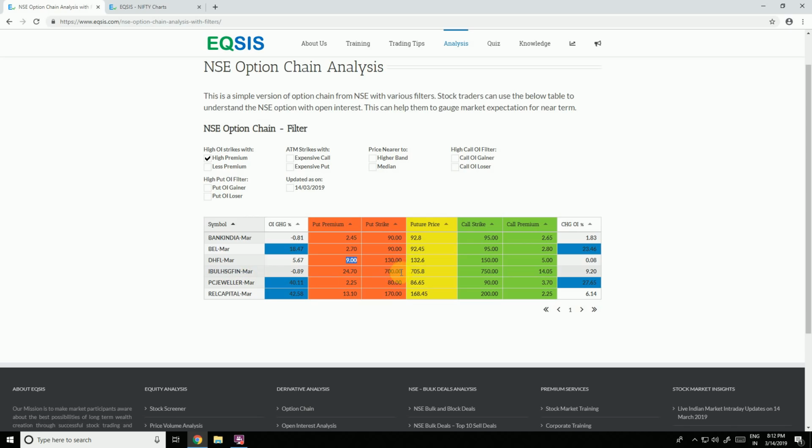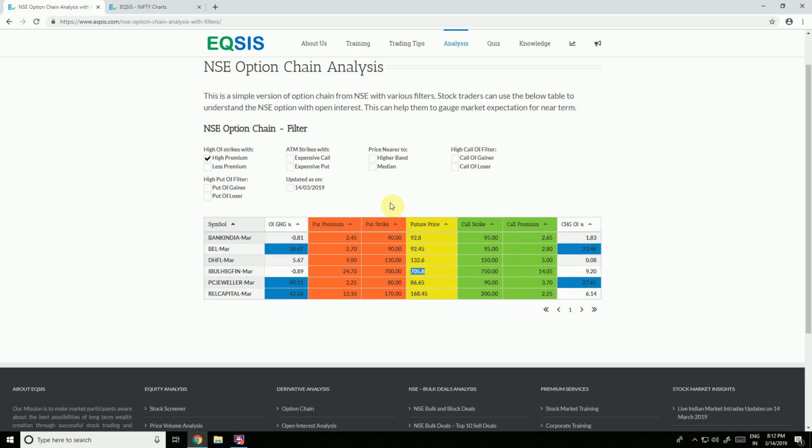Look at the India Bulls guy. This guy is giving 24 and 14. 24 and 14 works out to be close to 40 rupees. 40 rupees is not 10%, but at least we got 5% or 6%. We are getting close to 6%. So I think DHFL is proven to be highly volatile. Even it is trading on the fence, slightly on the downside. That's our understanding with respect to DHFL.